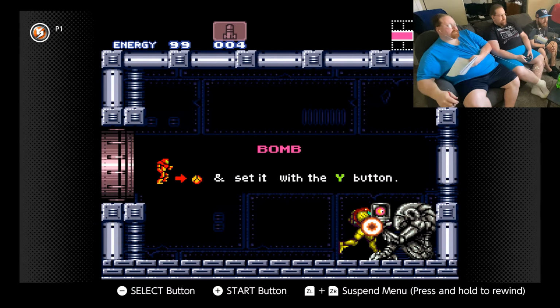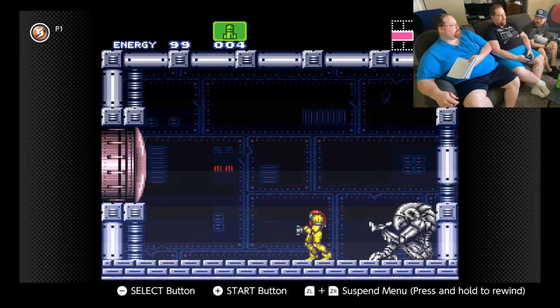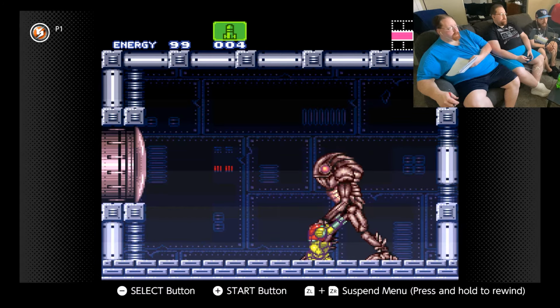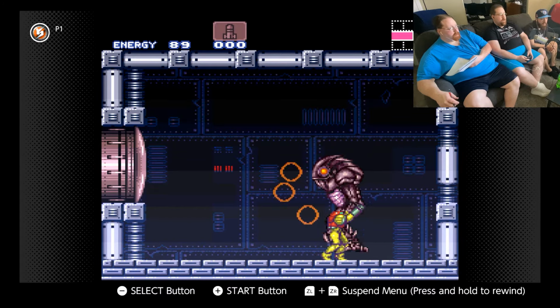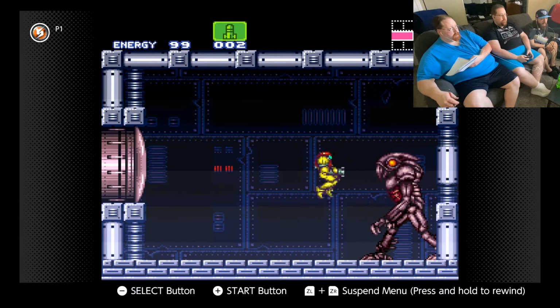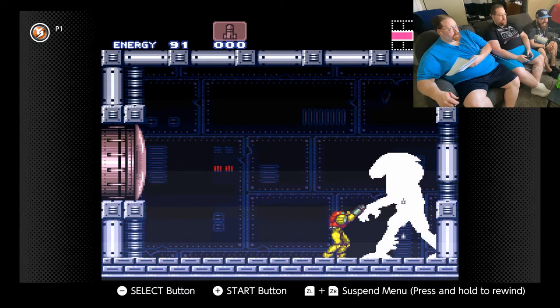Also, Metroid has a neat thing about doors. And when you open a door that requires something special like super missiles, once you've opened it, you only need a missile to open it again. No, so he's not quite right. In Super Metroid, any door that's been opened once stays blue, which only requires the beam. This is not a Chozo. This is actually called a Torizo. There's actually 2 of them in the game. The other one's not going to be until much, much later, though.